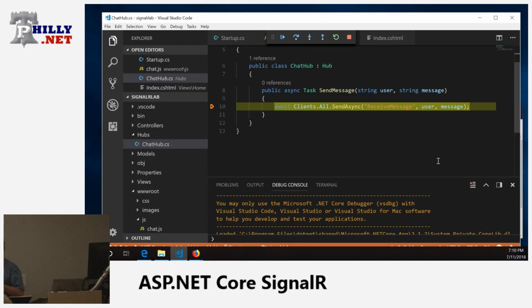And you're probably wondering, well, what if I don't want to pass strings? What if I want to pass a complex type? That's not in this lab. I thought we'd run out of time, but maybe this is calling for an ASP.NET Core workshop, right? Where you pass complex types. Why do you want to be limited to strings? You want a whole type of your own. It's pretty cool. So that's neat.